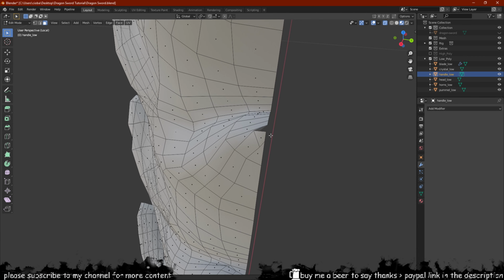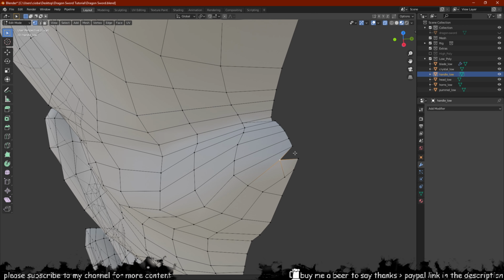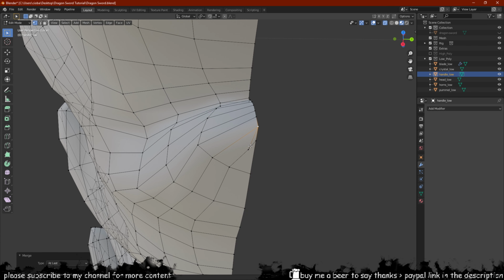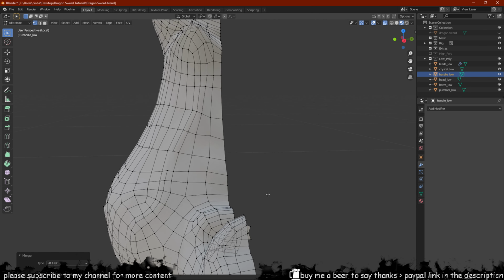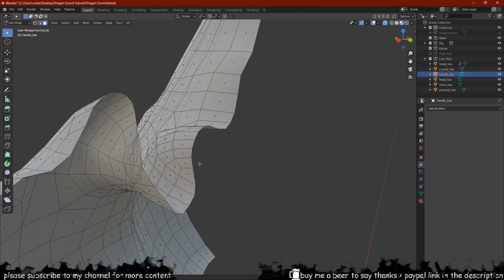So this is sort of like what the ZRemesher does sometimes. Some of these will definitely have some issues, and you will be forced into a situation where you're going to have triangles. But again, you can just do manual retopology in those areas just to clean it up. I'm not sure what's happened there.